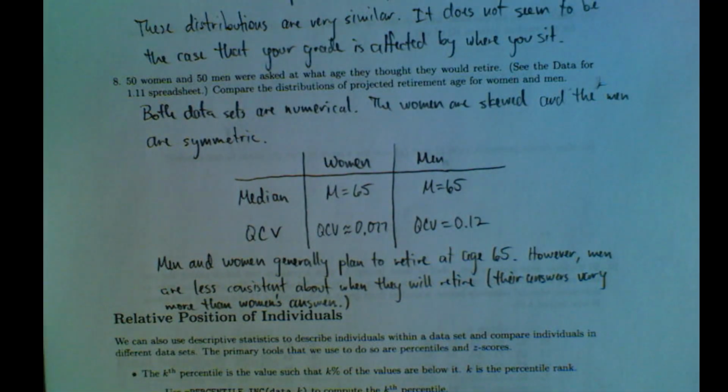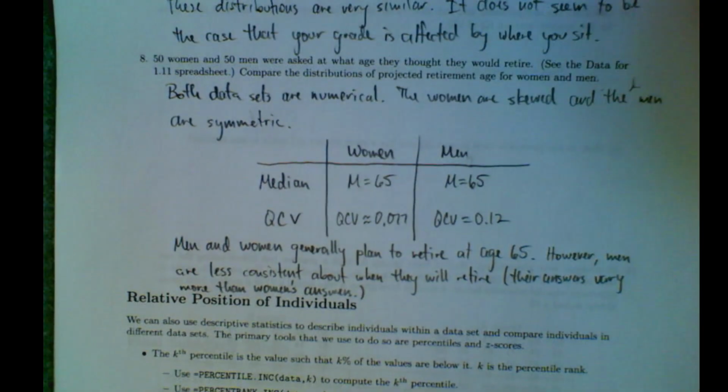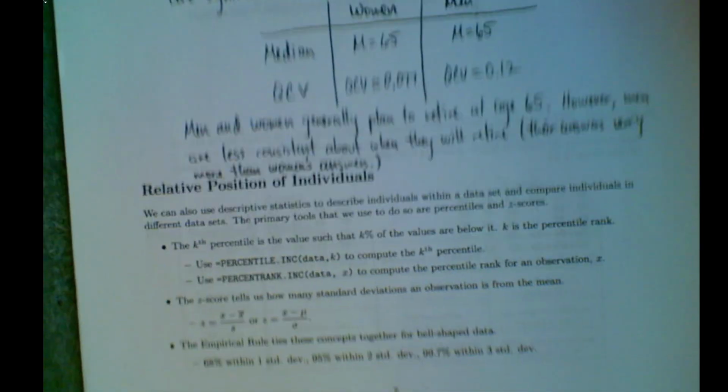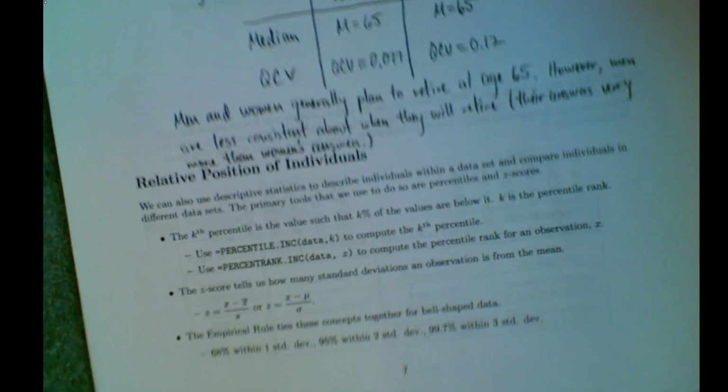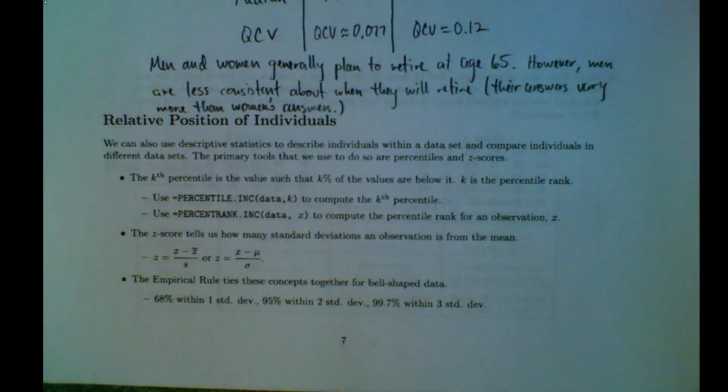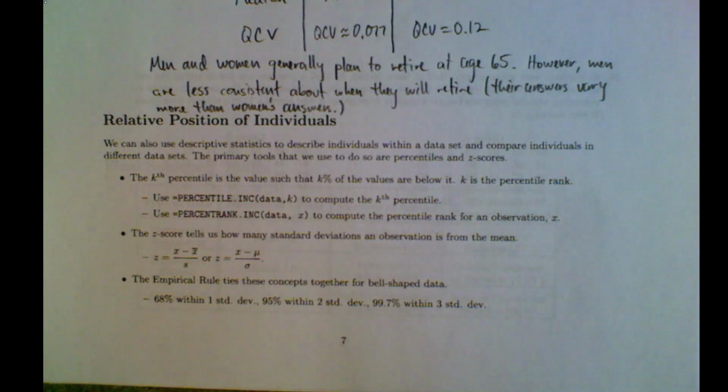Okay, so that's that. That's how we compare data sets. Now, we've been going for almost an hour and a half at this point, but I promise this next topic won't take nearly as long to review. The last main topic in this unit was comparing the relative position of individuals. And there were 2 main tools that we used to do this. One of them was the percentile, or really the percent rank. The other one was the z-score.